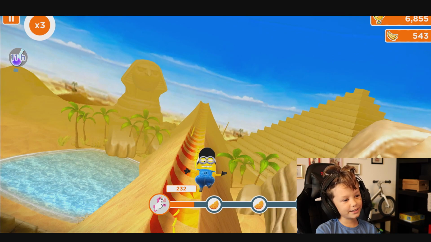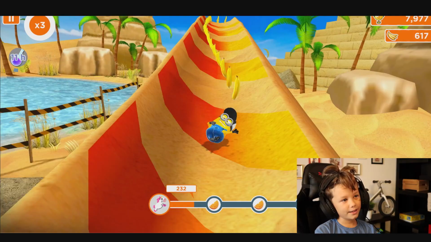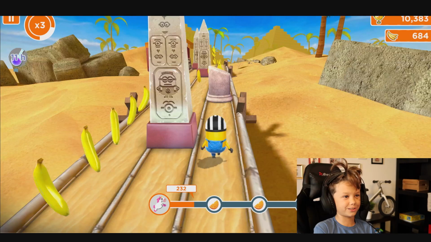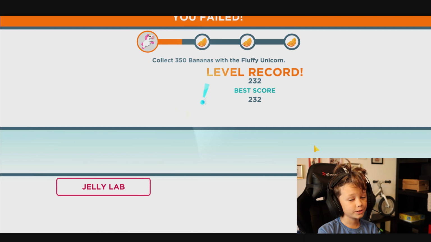I love the music on the fluffy unicorn. It just goes. That is the coolest power up move ever. Unicorn? I swear. This is the second power up. What? I didn't know you can freeze tornadoes. Oh god. No, no, no, I just worked hard. I just got a fluffy unicorn. This game is hard. It's hard for hardcore. Hardcore players only.